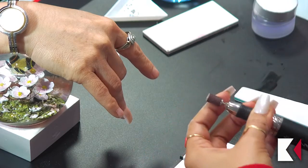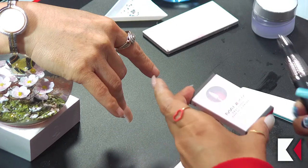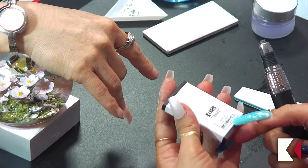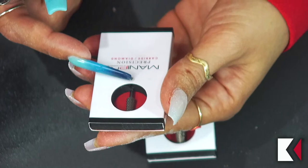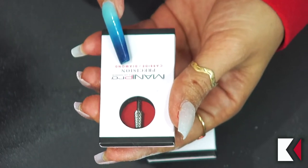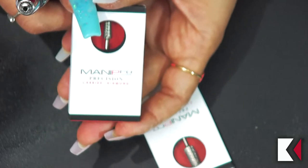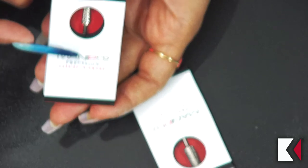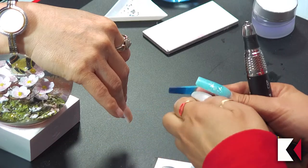I'm gonna remove this sanding band off, and I'm gonna be using this must-have kind of drill bit. This is silver tapered drill bit. It's very tiny. My purpose is this is a carbide diamond bit. I'm turning it around so that you can see. Let me focus in a little bit more, Frankie. All right, so carbide diamond, and this is a silver tapered. I have one already opened up for you guys.